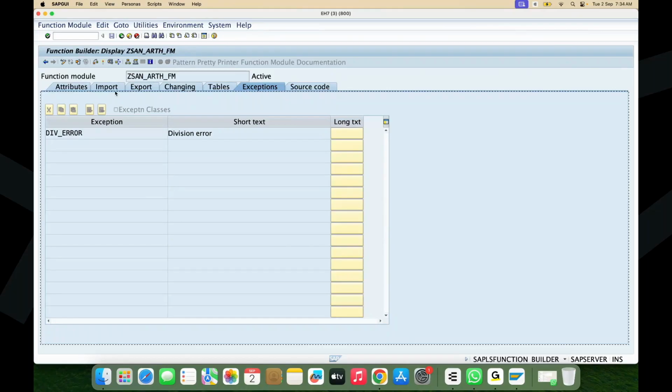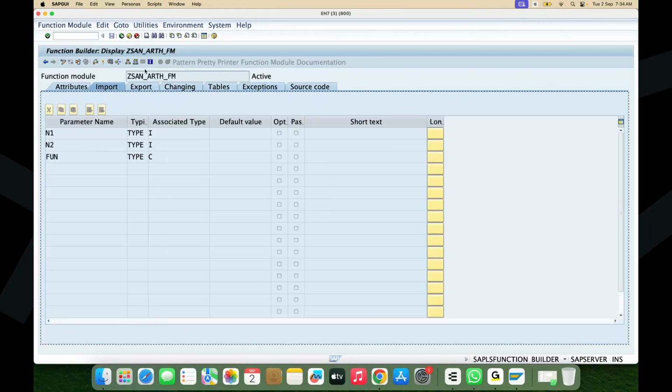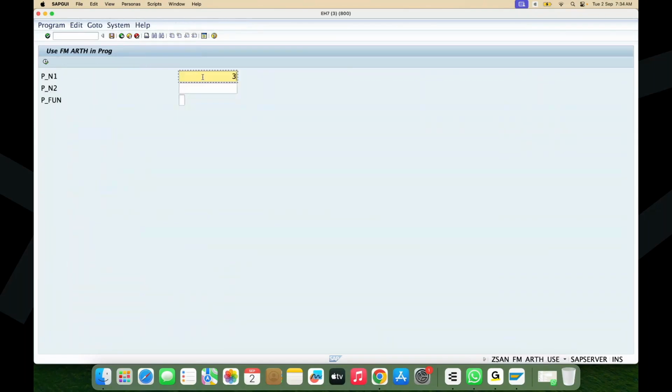Similarly, sometimes there are some arithmetic calculations, additions the user is trying to do. And at that time, users might enter very huge values. Let's say this one and this one and multiplication.